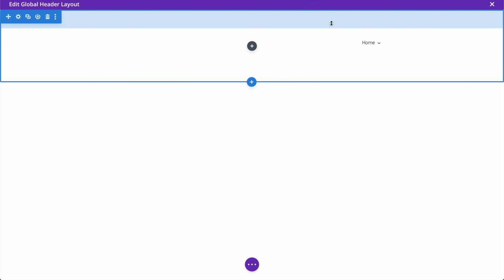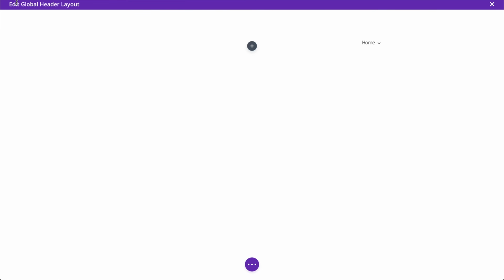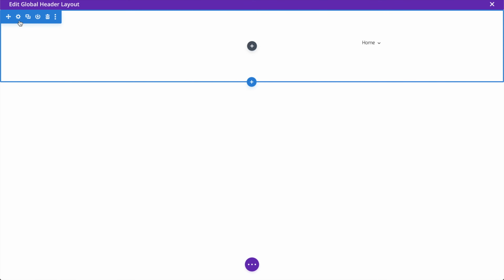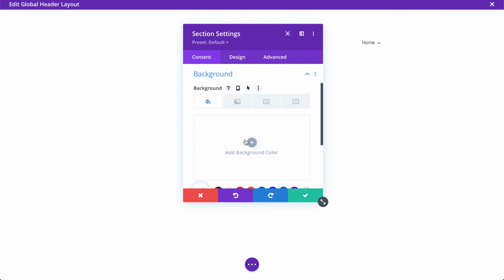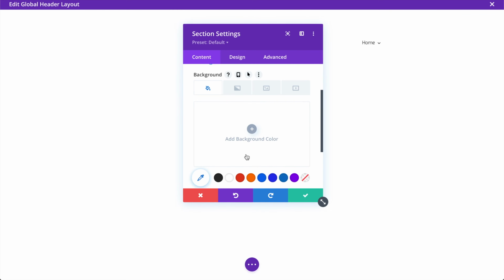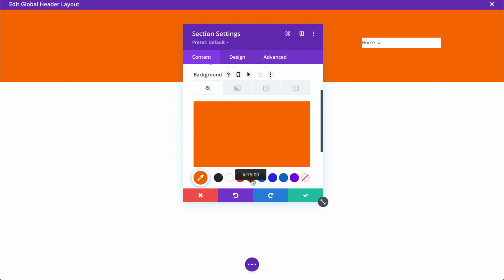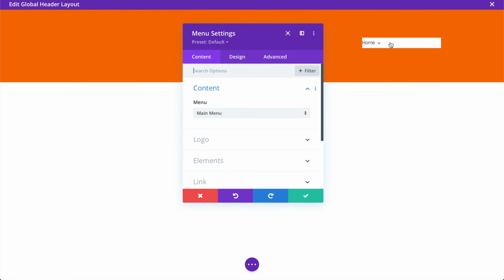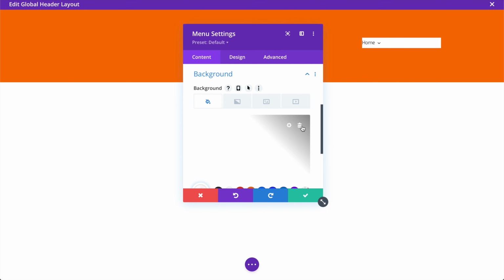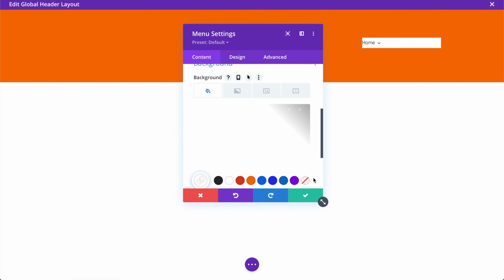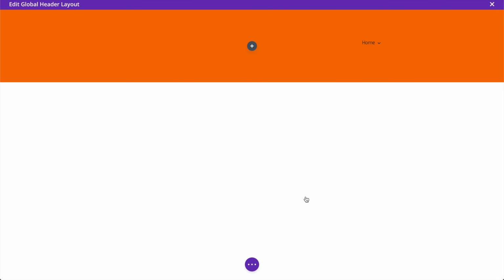And notice that our header is quite bland, so I'm going to add a background color. You can do a lot more with your headers, and this is just the very basics of how to design it. But once you have this framework in place, you can design it just like any other Divi header. And so if I change the background and set the color to, say, this nice orange color here, check that off, and you can see we have a conflict here, so I'm going to change the background. Yeah, it's straight white, so I'm going to set it to translucent. There we go, fixes that.